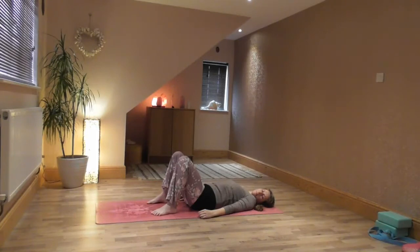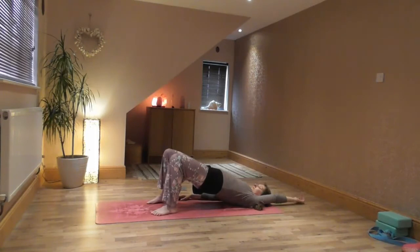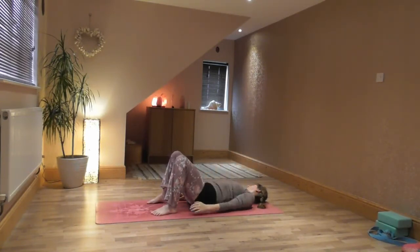So as the arm comes up and the hips come up, the head centers. As the arm comes down and the hip comes down, the head turns away from whatever arm you're working with. The shoulder stabilizes, and you'll feel a nice opening through your neck here, hopefully. So keep going with that.